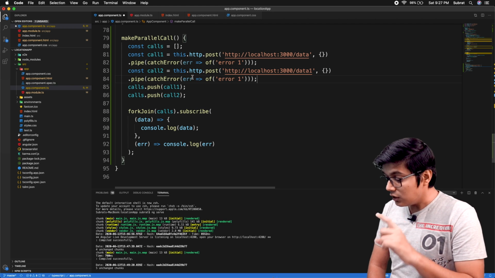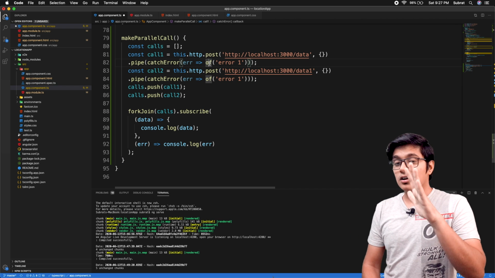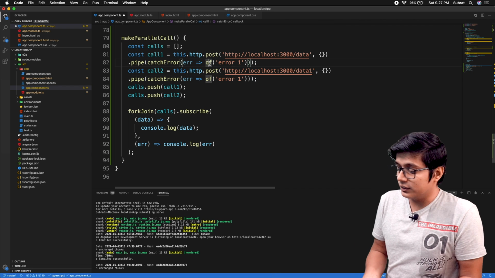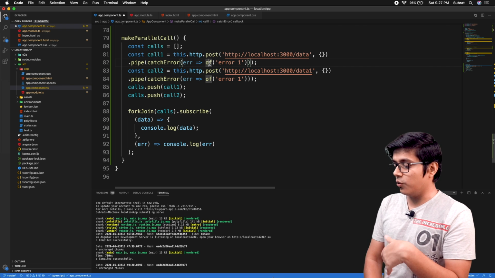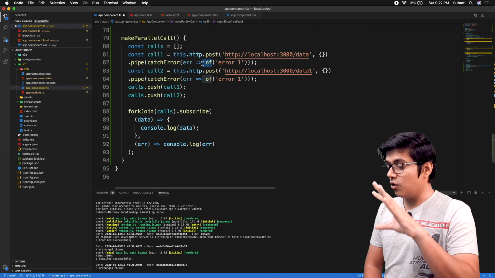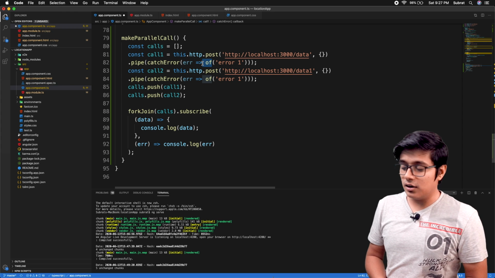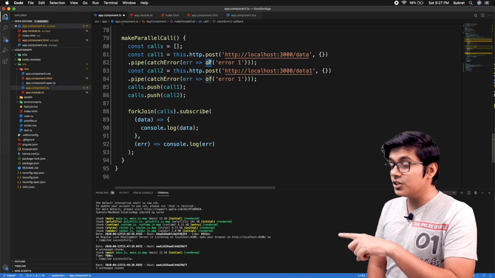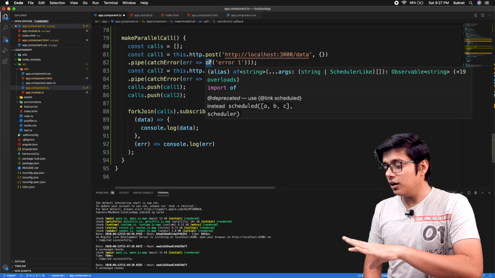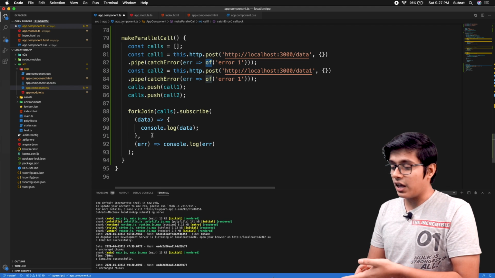But it needs to emit a success response, else the same thing is going to happen. If you throw a normal throw error, not an observable error, then it will handle itself. If you are throwing an observable error here, then the same thing that's happening currently will happen.